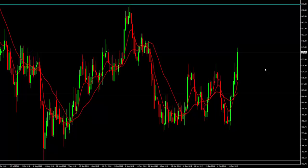Bear in mind next week as well, we should get a resolution on the US and China trade talks, and also on Friday we have non-farm payrolls as well. So we're going to be starting to protect some of our trades which have really accumulated some decent profits over the month of February. And then that leads me over to gold.